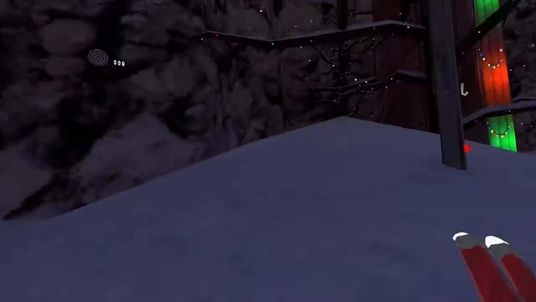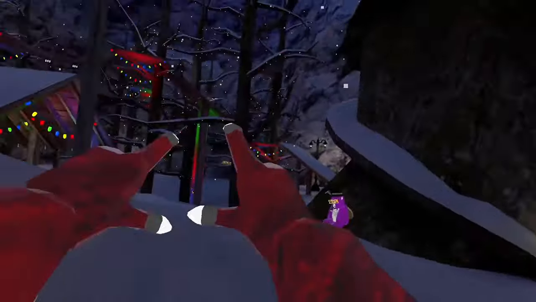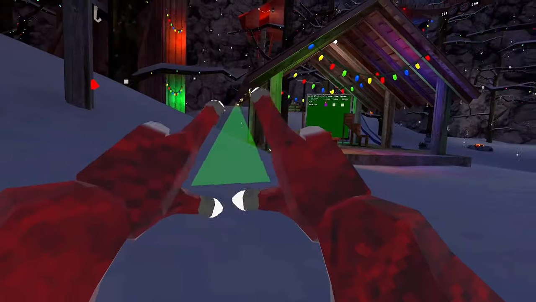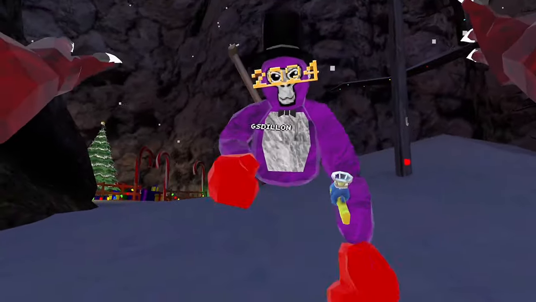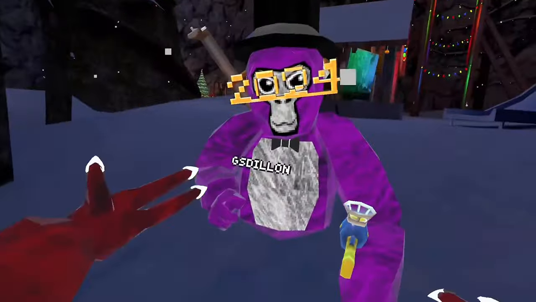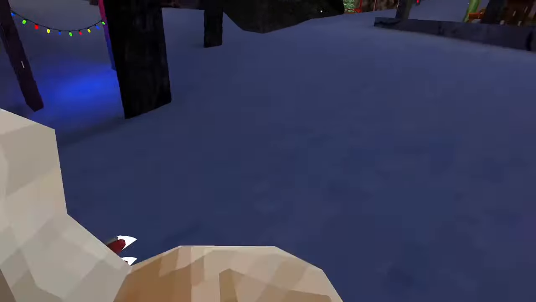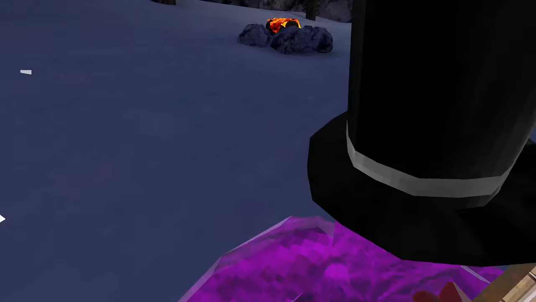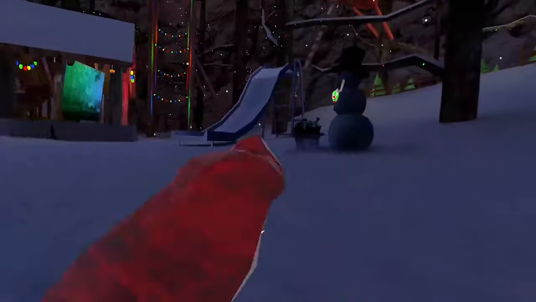Alright, then we got teleport. Basically, you make a triangle with your hands like this, and you can just teleport. It's pretty sweet. And bam. Alright, the next one is boxing. Go ahead and punch me. Ah! Next one is piggyback. Give me a thumbs up. If you do that, they have to give you a thumbs up, and you can ride on their back. So go ahead and run around. Yeah, it's pretty sweet.